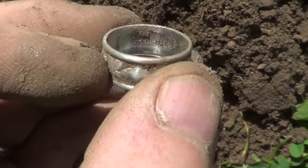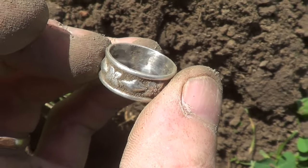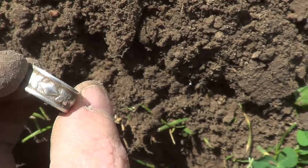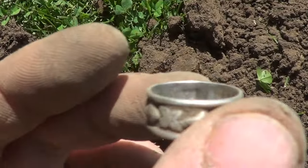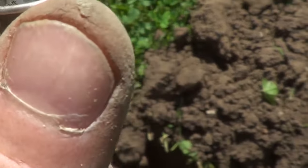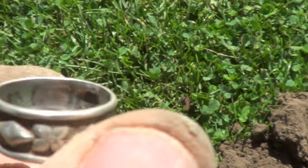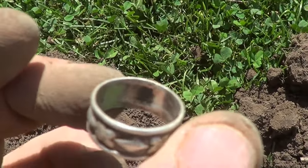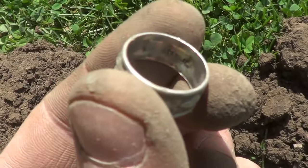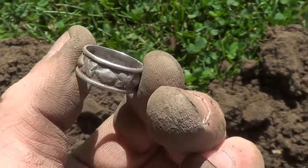She's marked sterling. Sterling. Very cool. Oh, there's another mark there too. I'll give her a look here. One second. Let me try and close. All right, there's a tiny little mark there. It says ESPO. And then there's another big writing thing over here, but I'll have to clean that up when I get home with some baking soda. And then it says sterling. So there's a few markings in here. Clean it up and show it to you when I get her home.